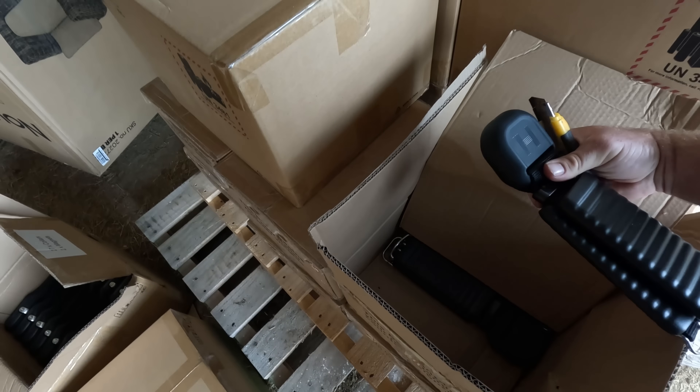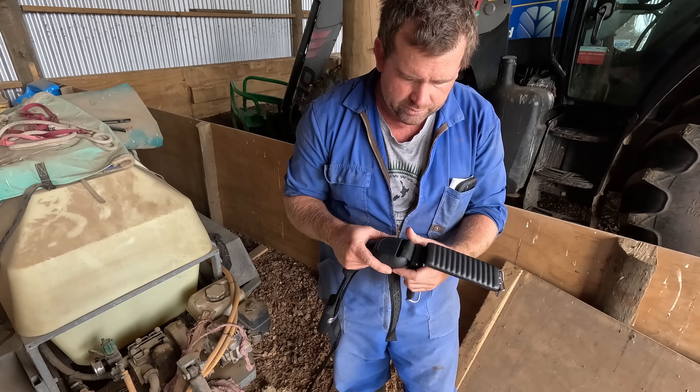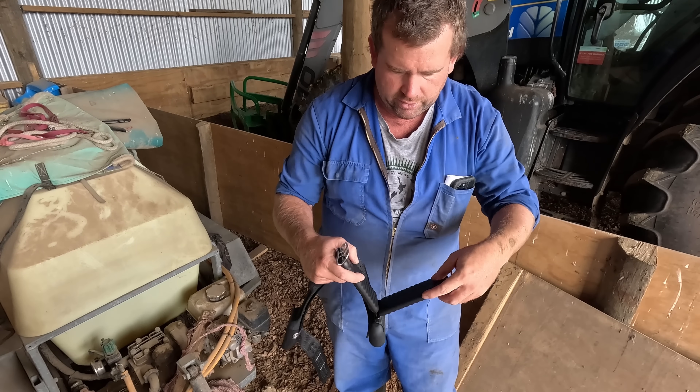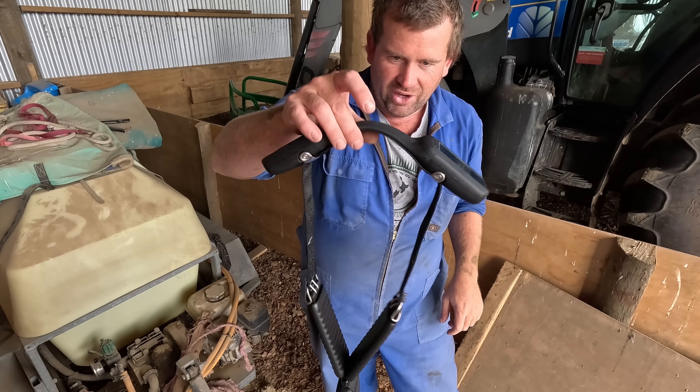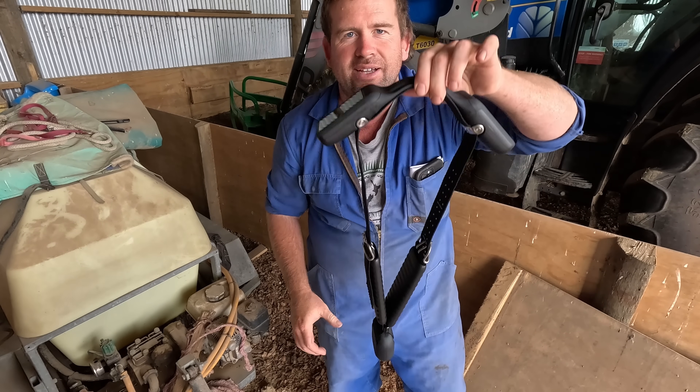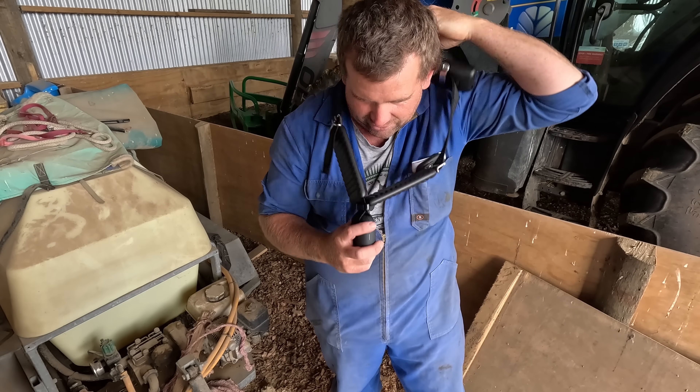Pretty sure there's no specific way the weight has to go, it can go either way. And there we go - that is the whole unit there. I don't think my cow's necks will be this big, so I'll have to adjust it on the day. It's an absolutely stunning morning for the install.